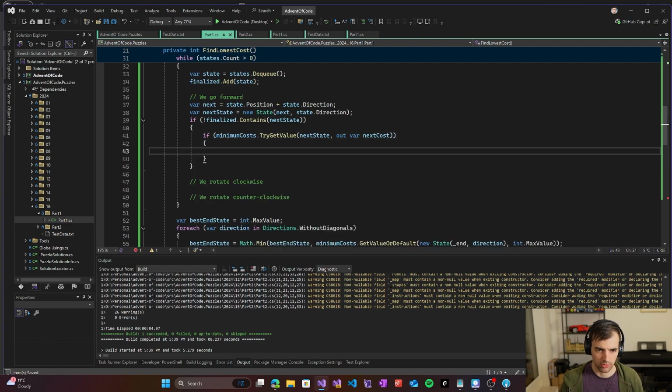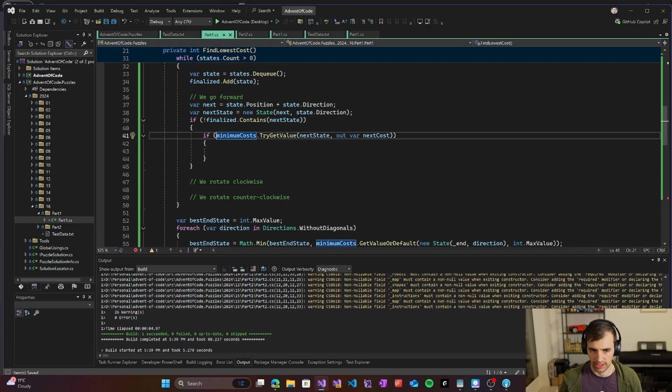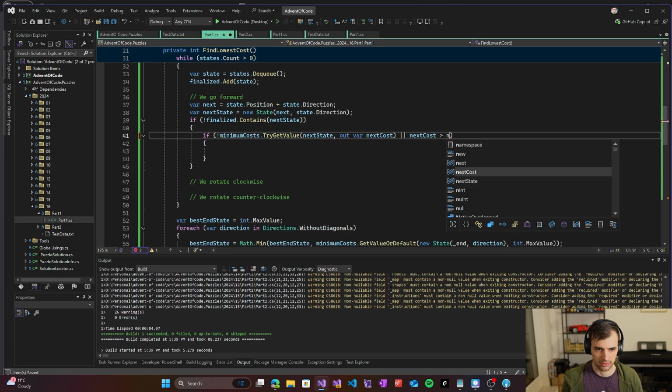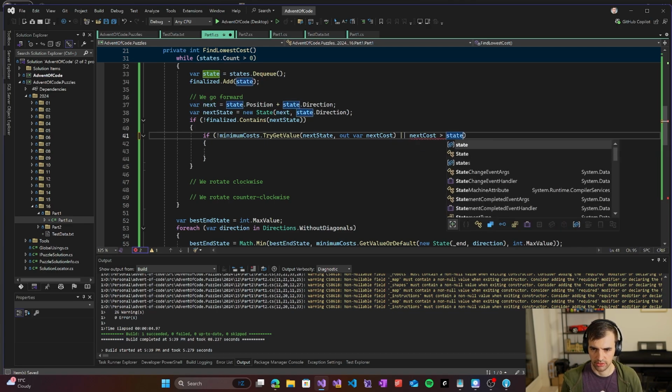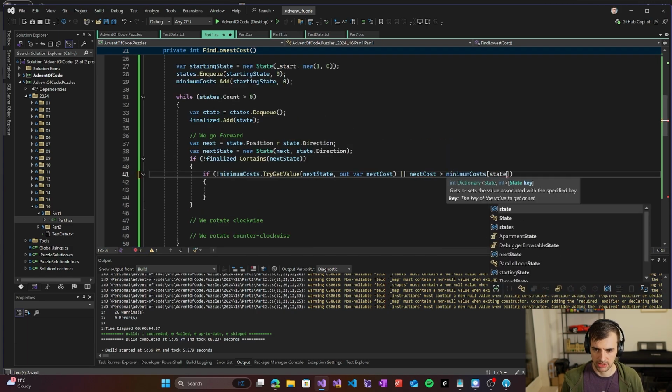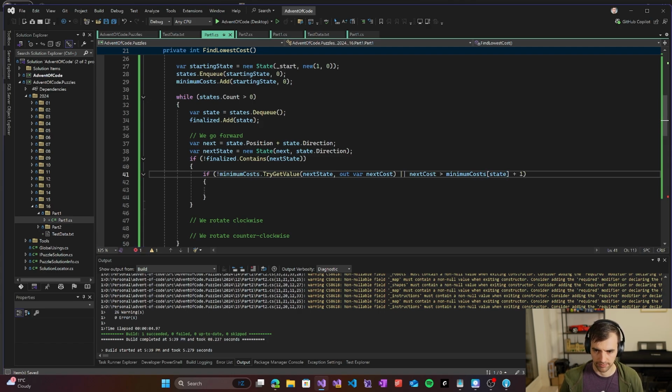So if we don't improve, or rather, if it's not already there, or we improve it, so next cost is greater than state minimum costs state plus 1, then we will improve it.